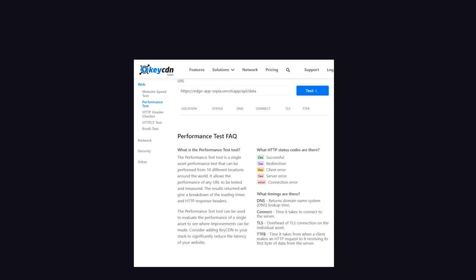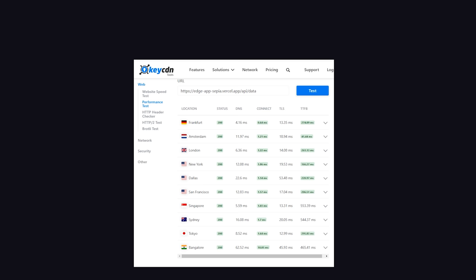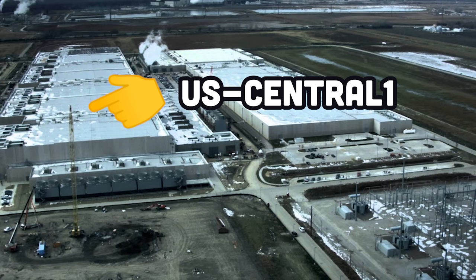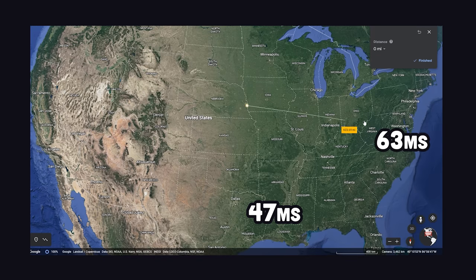Testing from my own computer isn't a very good benchmark. We need to test from servers all around the world. There's a free tool on the internet for debugging CDN issues that makes requests from different locations and measures response time. What we're most interested in is the time to first byte. After running it on both backends, we can see that Firebase is very fast in the United States, a little slower in Europe, and a lot slower in Japan and Australia. This cloud function is hosted in Google's US Central 1 in Council Bluffs, Iowa — Dallas got the fastest response time at 500 miles away, New York second at 1,000 miles, and San Francisco third at about 1,500 miles.